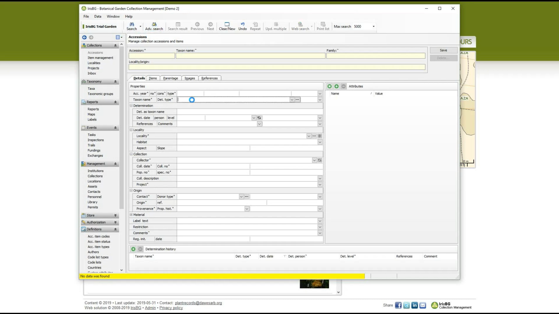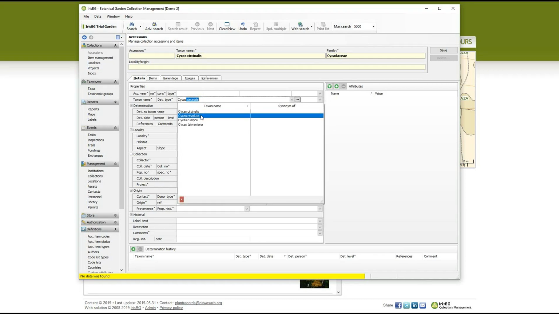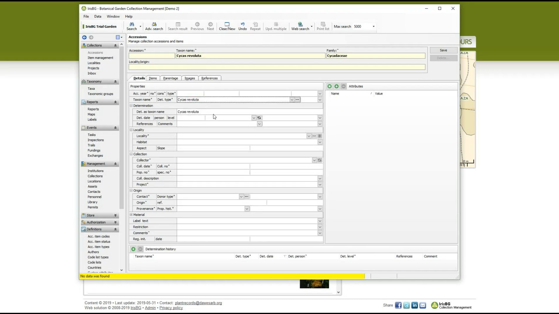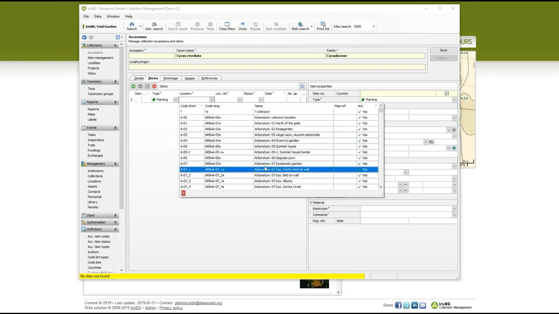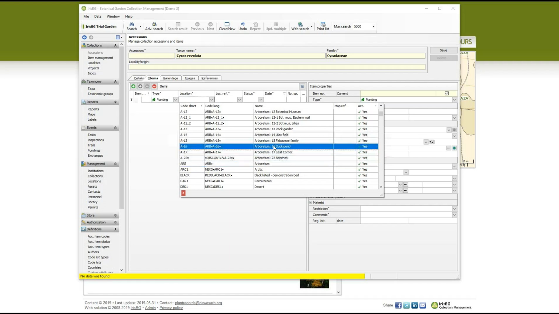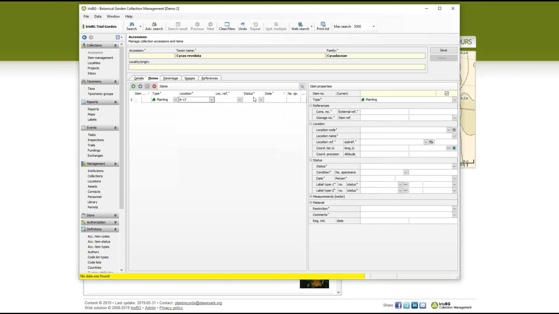Well, why don't we just create a cycad? Cycas revoluta. I actually have one in my office, so that's good. That was in 1985, so I'm just going to put in some details there. That plant was planting, location. Now we're going to accession this, and this is where we put it out, where it's going out in the summertime. So that's going to be down by the duck pond east corner.